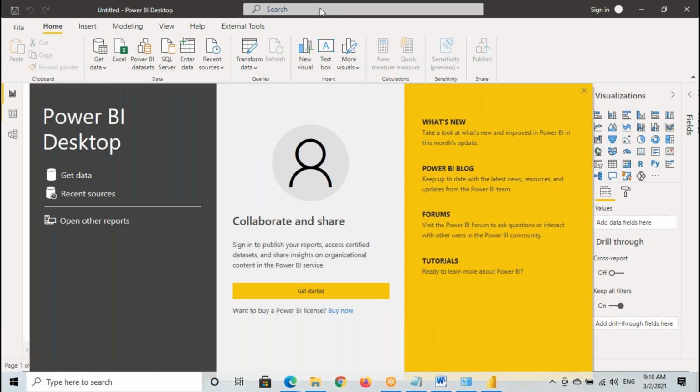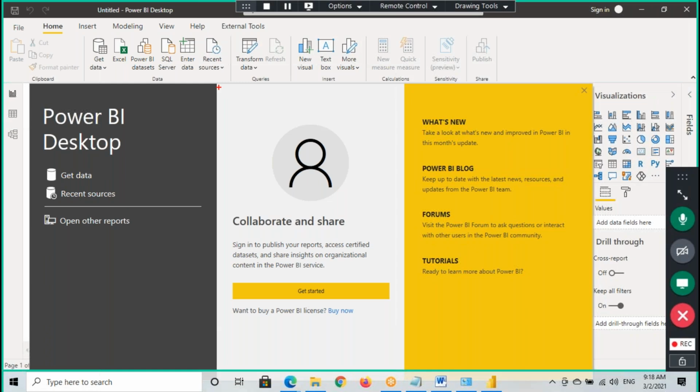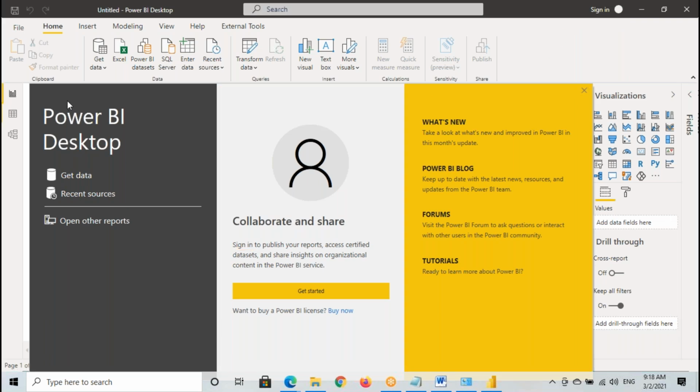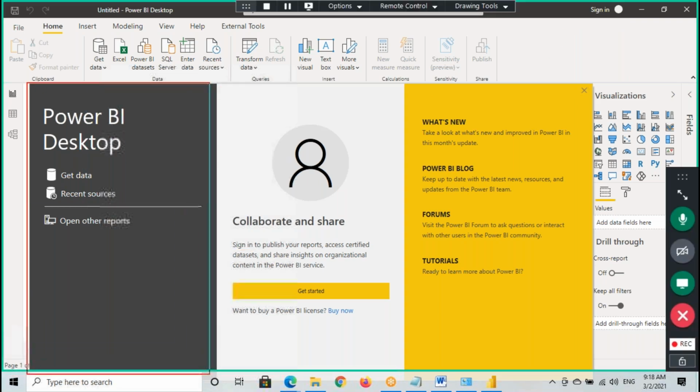Okay, fine. The next one, in the middle section, is that you can sign in, guys. Why do we need to sign in? In Power BI Desktop, we need to sign in. Why we need to sign in, you will understand in the coming classes, in one or two classes. Once you close this, you can even sign in from here. And on the left-hand side, you can get data into Power BI or connect to recent sources. Once you close this, you can even find Get Data. You can even connect to recent sources.